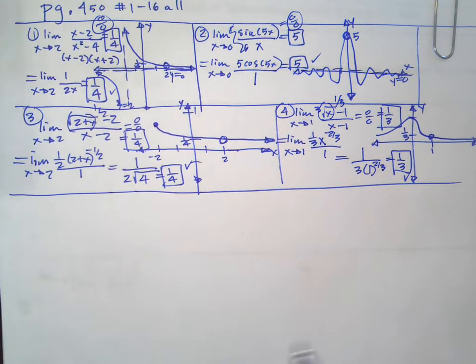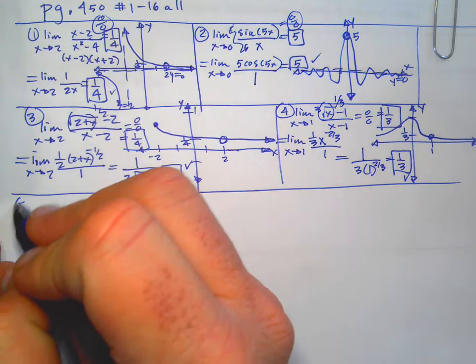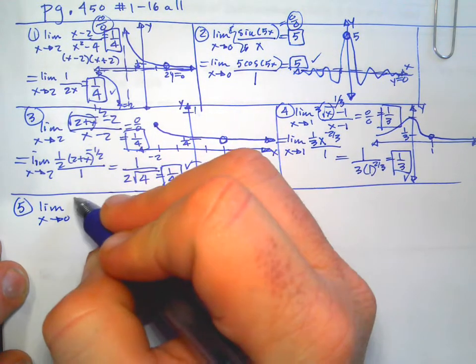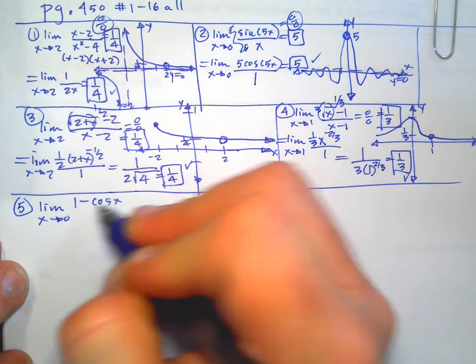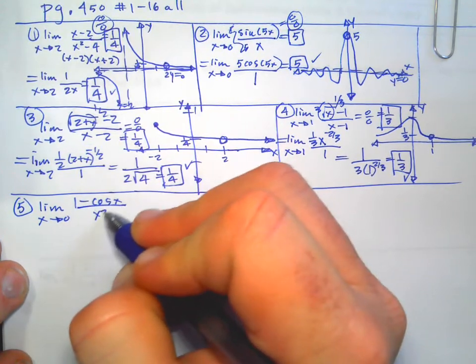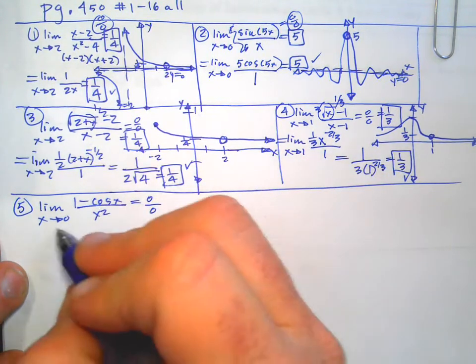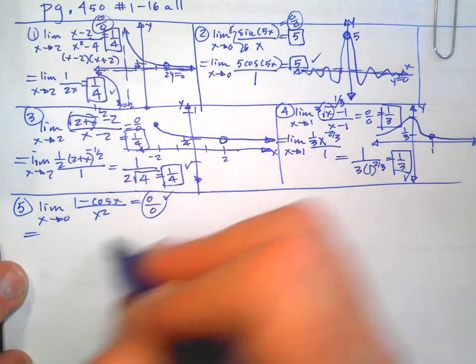Okay. So the next group of problems, 5 through 8, says apply the stronger form of L'Hopital's rule to find the limit, which means that we're probably going to have to use L'Hopital's rule more than once. And we're not trying to do it graphically this time, so these should be a little quicker. Plug 0 in, sine 0 is 0, cosine 0 is 1, 1 minus 1 is 0, okay, so we can do L'Hopital's rule.